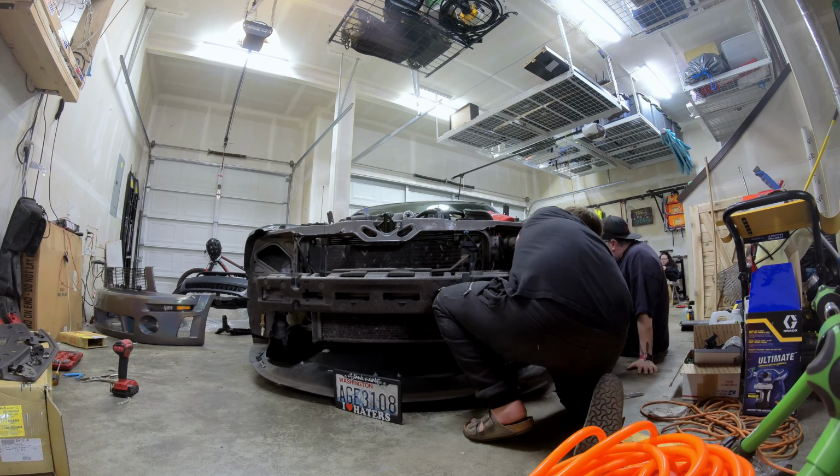Now I'm waiting on a hood striker, because apparently the 0509 is different than the 1114. And yeah, now we're trying to figure out whether I can mount the support for the bumper onto this or not. So far we got this hood sitting, so the gaps are okay, they're doable. The front looks okay.